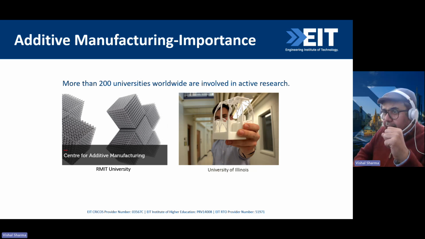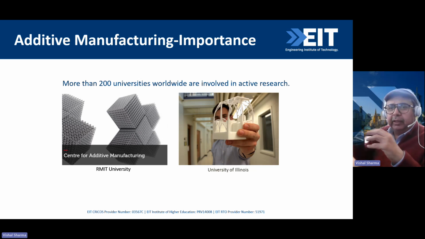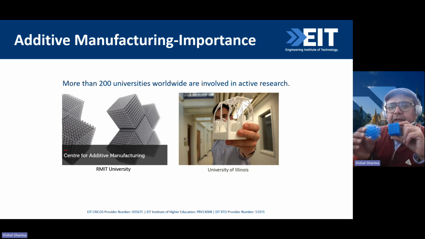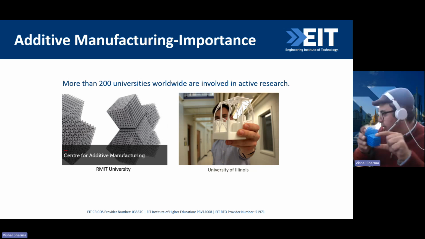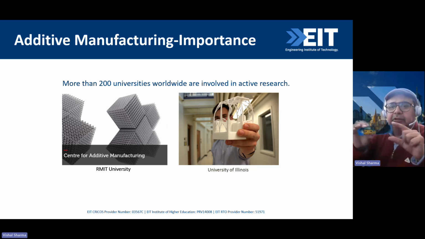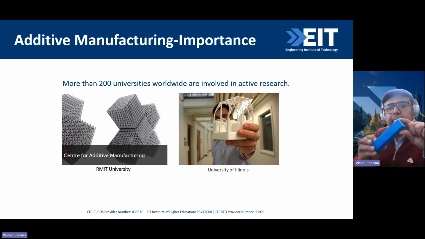And if you see here the kind of structure which they are making, this is something like a lattice structure or gyro designs. Such kinds of designs we are also making in our labs. You can see here, we have created a lattice structure, and the other one which I'm holding is the gyro structure. All these structures which these universities are trying to work upon, we are also doing in our lab and performing some research on these structures. You can see another one, a porous structure. This is the gyro design.